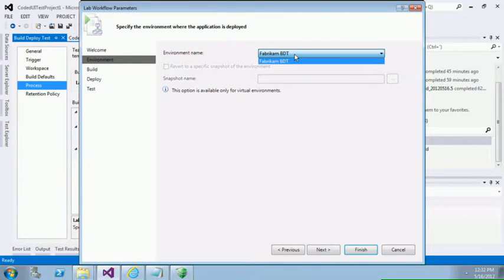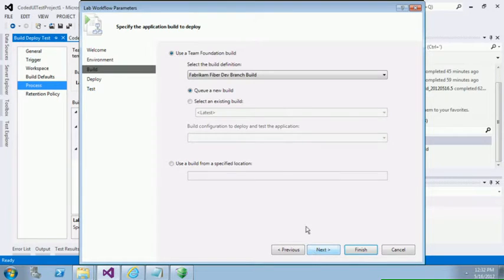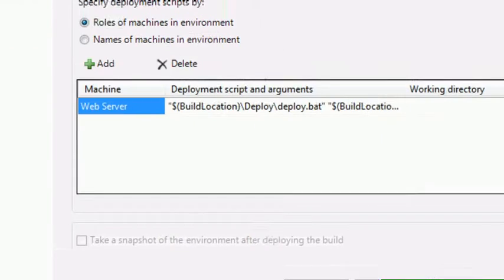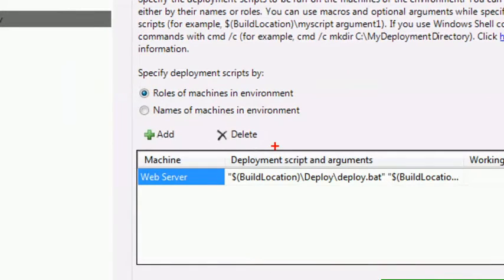If you had multiple environments, like one for Windows Server and one for, I don't know, Windows Server 2012, you could set up multiple environments. This is where you would queue a build that's going to be coming out of TFS. That then gives you the specific project that you need to deploy. And then you can wire up the specific deployment scripts. And so this is the same way that you deploy your application today. If you deploy your application today by running a SQL script and then doing an Xcopy or a web deploy of your web project into IIS, then you would basically do the exact same thing here.